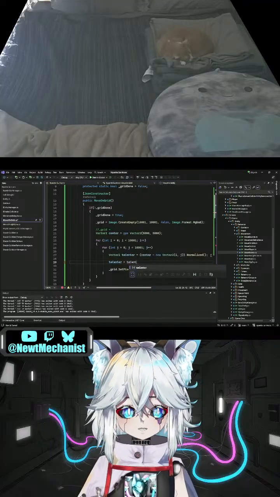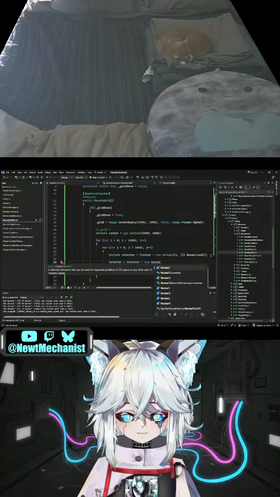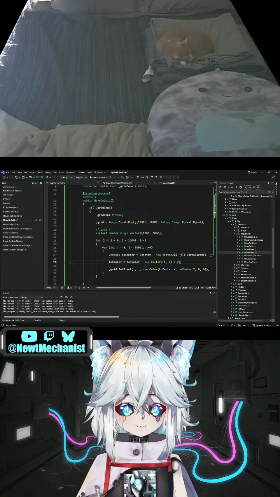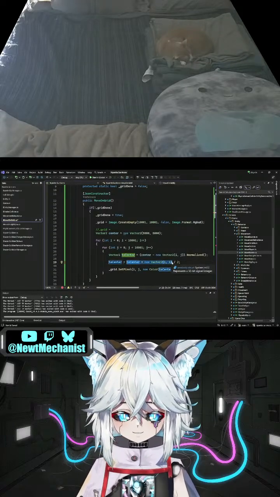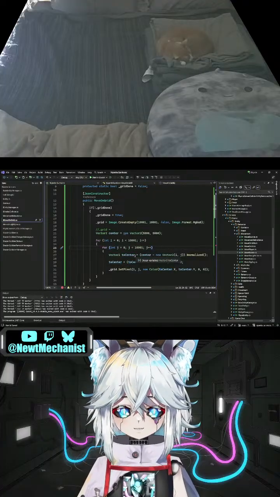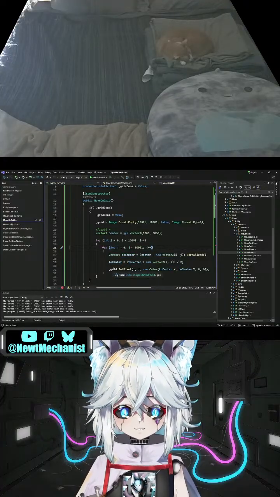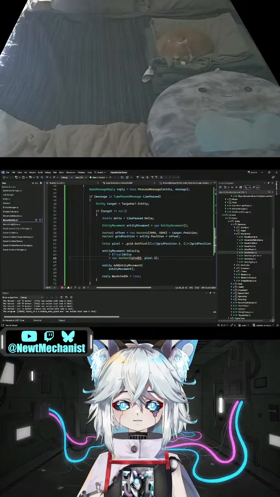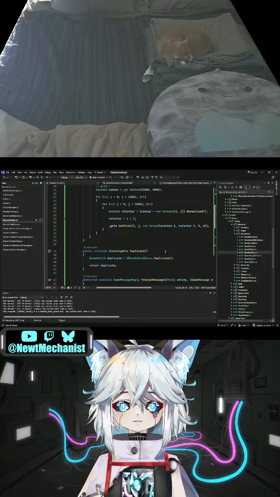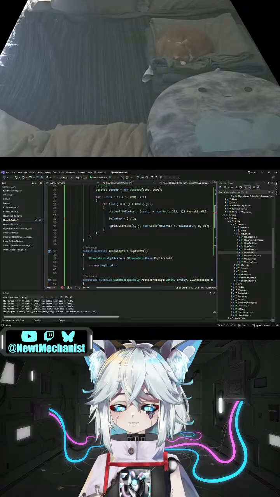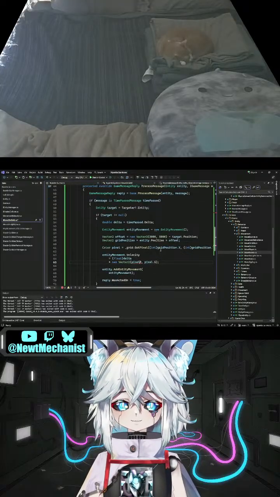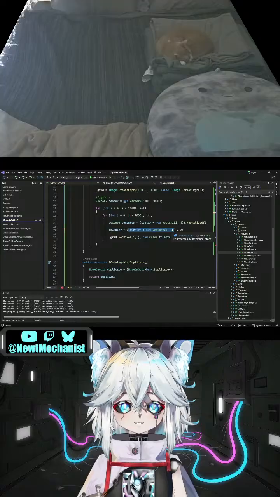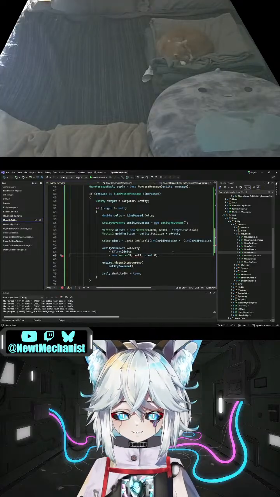Center is equal to 2 center plus new vector 2, 1. Here, and then we're going to do pixel.r.